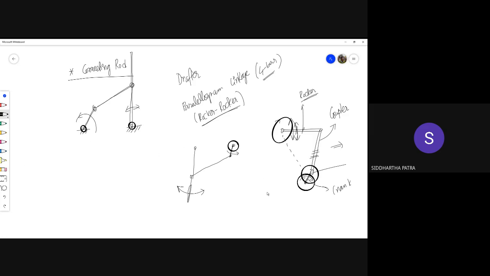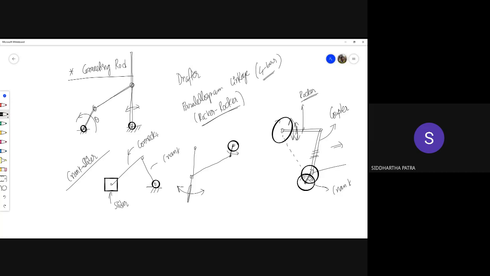So these are the examples of crank rocker mechanism, and there are plenty of examples of crank slider mechanism. Both are 1 degree of freedom mechanisms. So basically there is only 1 degree of freedom, and that is the theta angle of rotation of the crank. So this is what is a crank rocker mechanism. So this part attached to the ground is called a crank, and this is the slider, and this part is called the connecting rod.